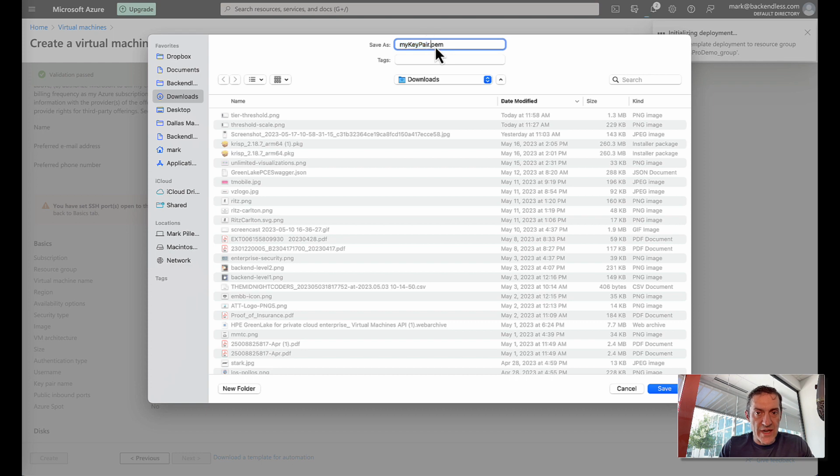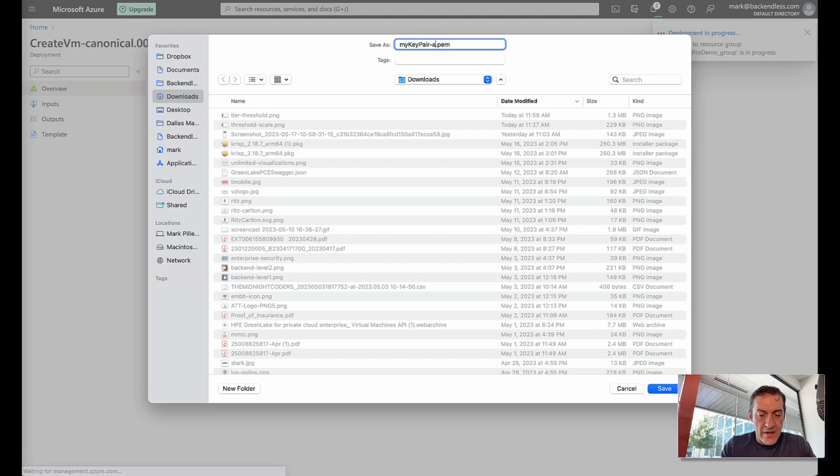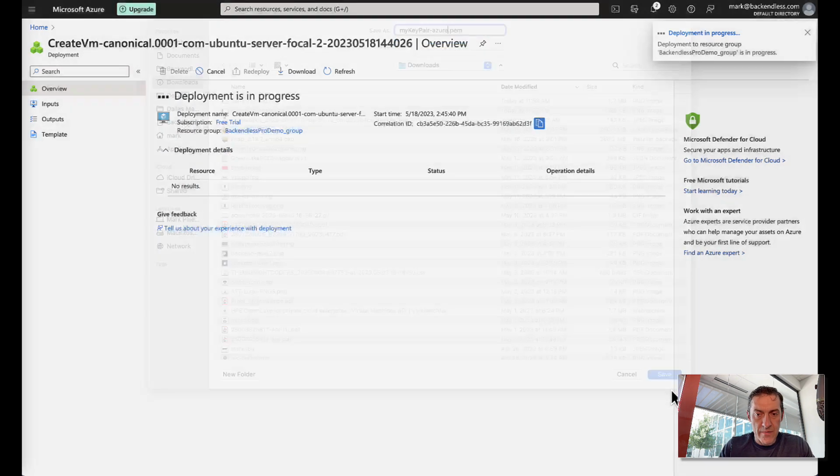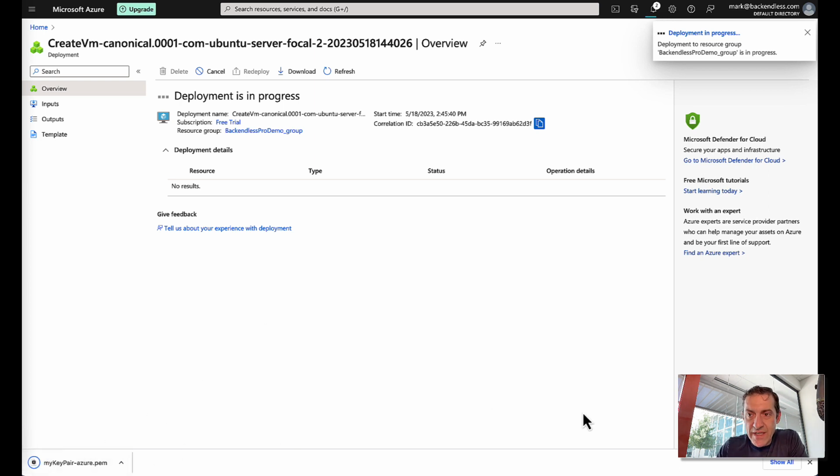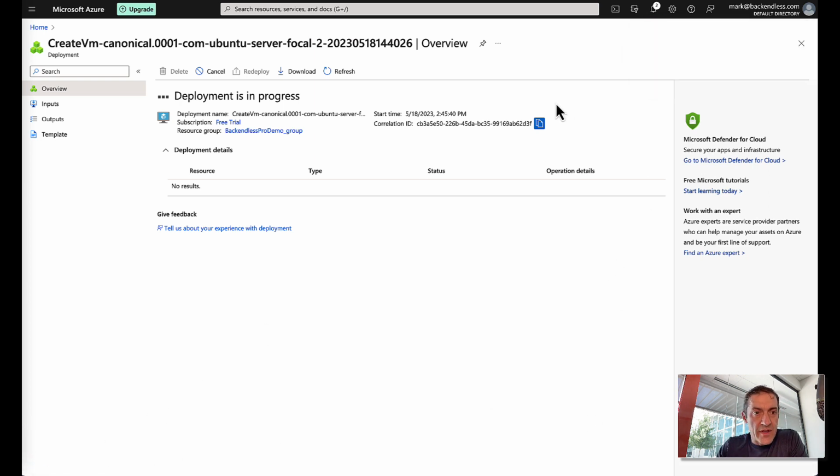So I will save that key. So now it is saved, and at this point, the virtual machine is being deployed. It will take a little bit of time. Once it is done, you get a pop-up here on the screen informing you that the virtual machine has been deployed. So now we're going to wait till that happens.